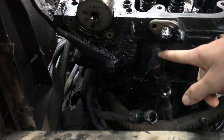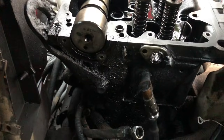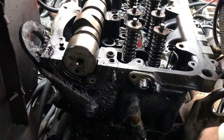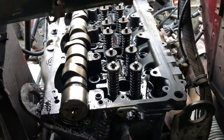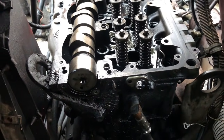Let me tell you guys, there is a little fuel line back here. This is the worst thing ever. There's two of them: one that goes back into the head, and the return line that goes all the way to the gas tank and returns the fuel that I don't use. Or, yeah, I'm pretty sure that's how it is. But we spent about maybe two hours getting these lines off. Dad couldn't get it either, and he said, why don't you just take this little plate right here off and get it from the inside. It would have saved about an hour, because I'd say it's probably junk anyway. But it's out. She's ready to come out. Pretty excited.